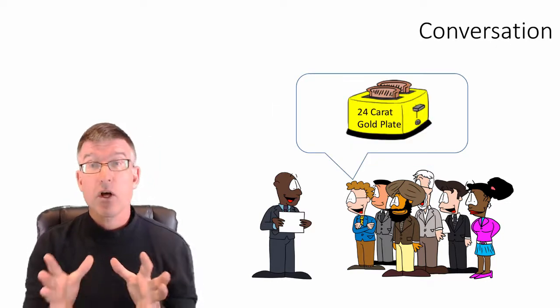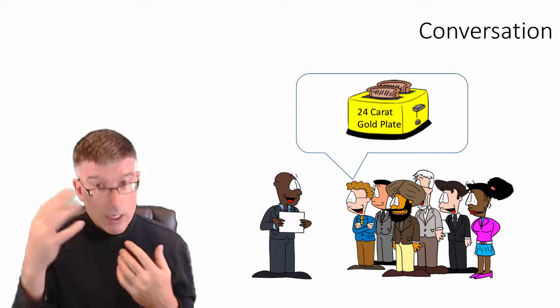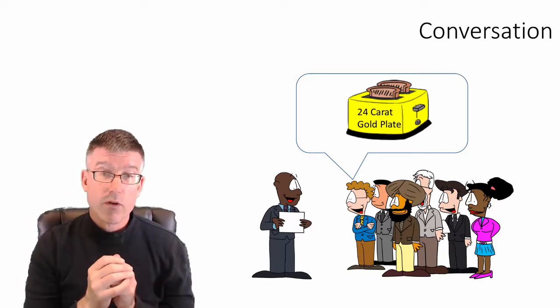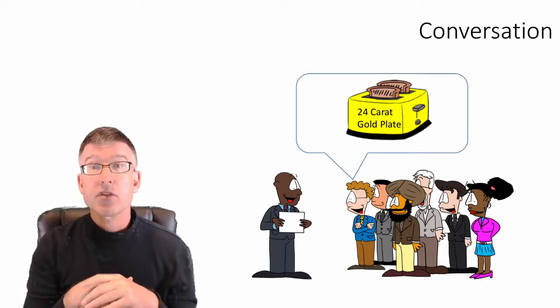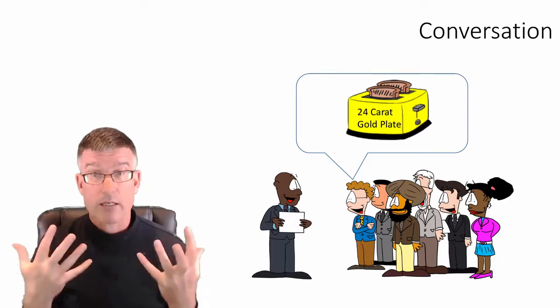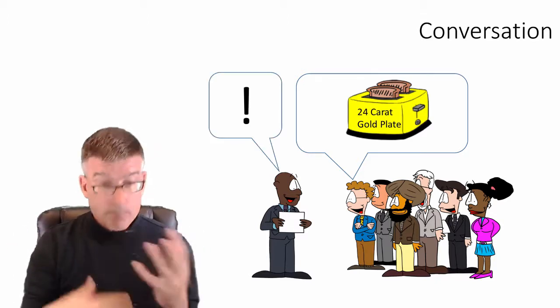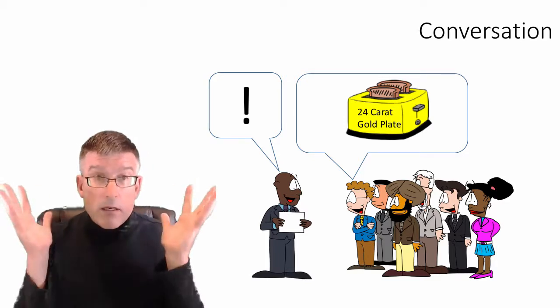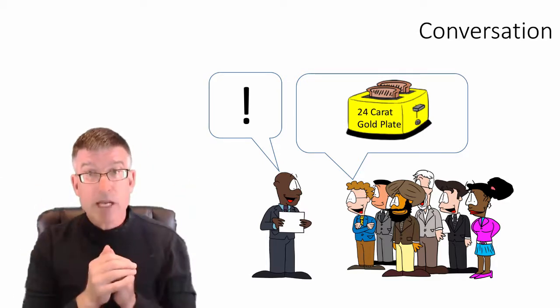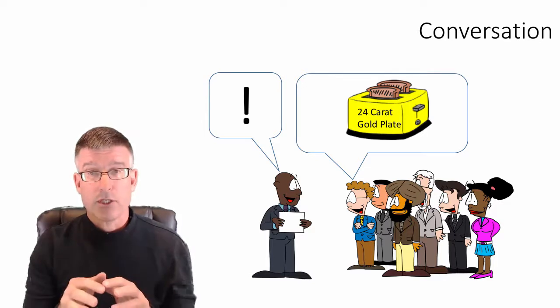And of course, first of all, Dragon is saying, well, I heard that you really want the toaster to be very nice, so why don't we make it out of 24 karat gold plate? Because that would certainly be really nice. And of course, Lawrence says, what? That's going to be stupidly expensive. We can't afford that. That's not in the budget.